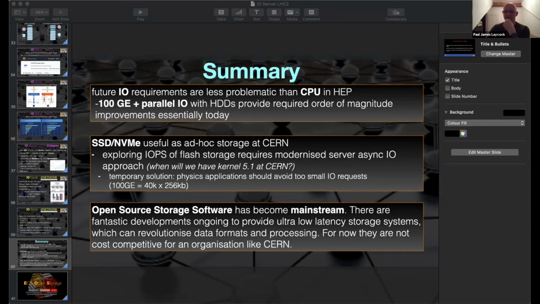Okay, so let me take the liberty of asking a very chairperson sort of question, Andreas. We're thinking about the future of IO and storage. So how do you think the future of storage really looks? I was particularly interested to see there's just a factor of 2 between disk and tape.